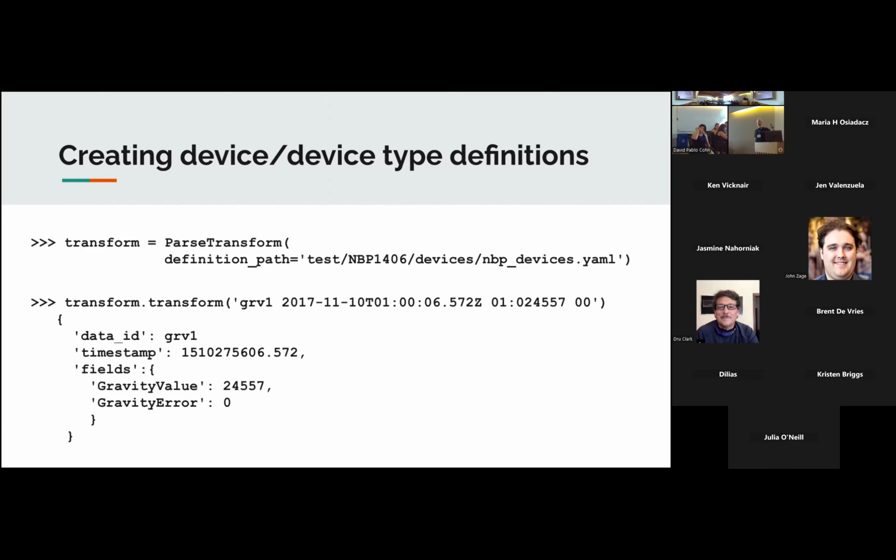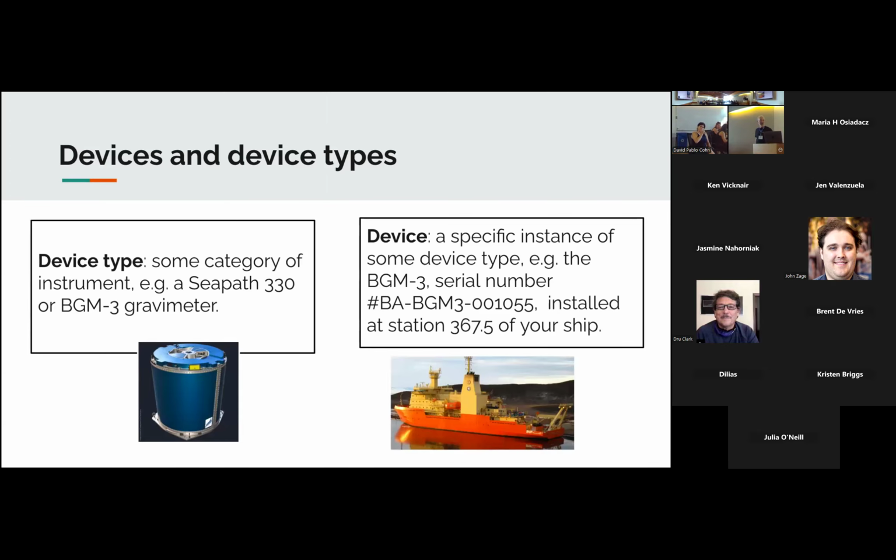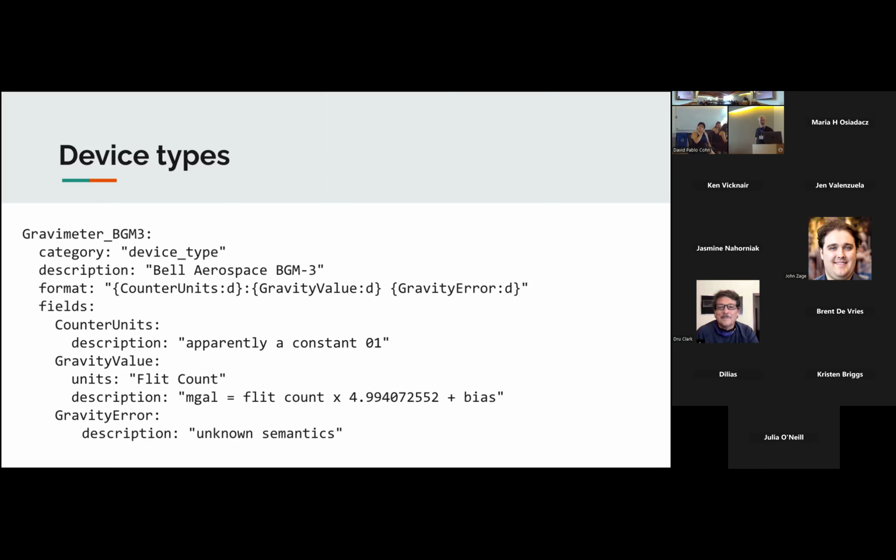The next thing that we don't have a good solution for is the device definitions. Now, we've seen this slide before, where you tell the parser how to parse things. In the OpenRVDAS system, the two ways you can do it is you can either give the complete device definition on that line where you have the parser, or you can put a device definition file. And device definition files are still a little convoluted because there are these two different things.